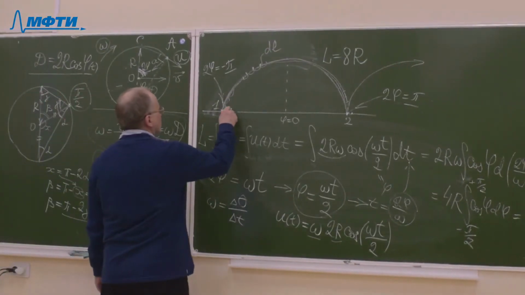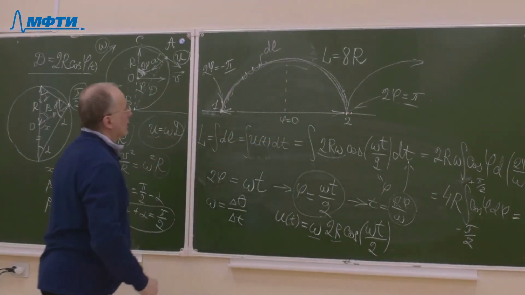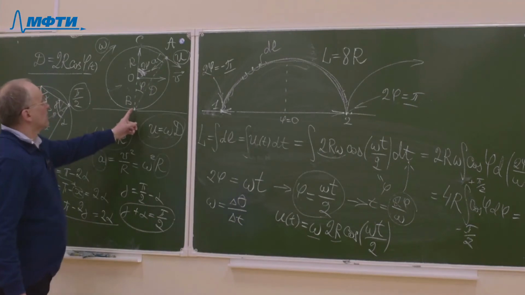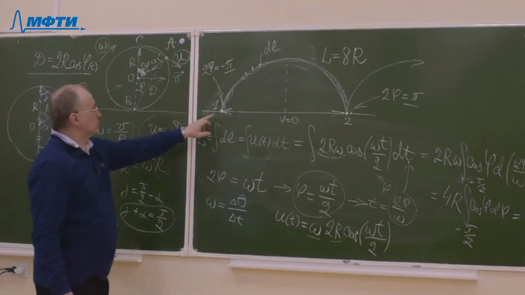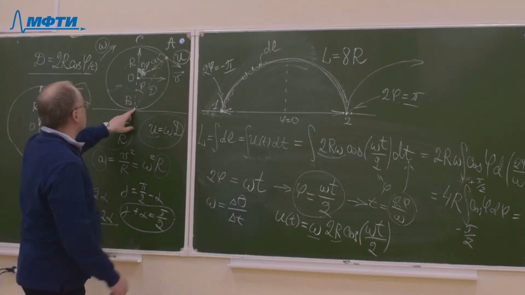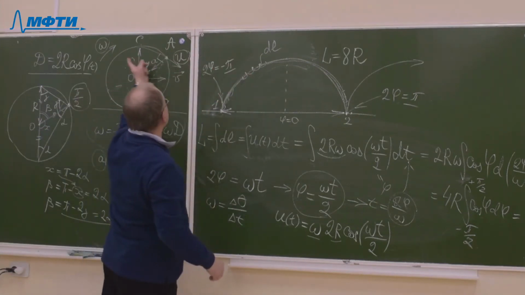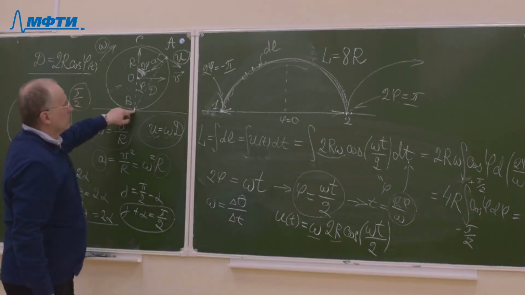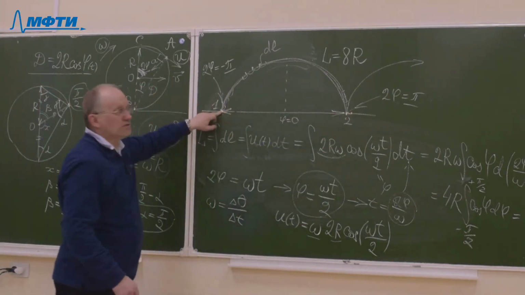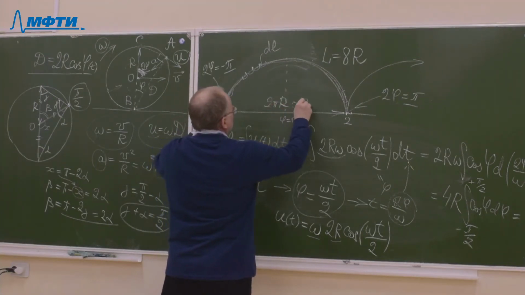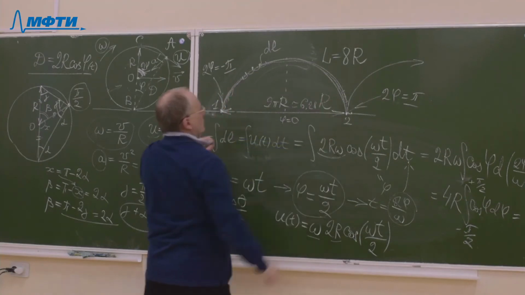By the way, what is the distance between point 1 and point 2? The two instances when point A touches the road. When point A touches the road for the first time and the wheel continues rolling, and then point A touches the road for the second time, the length of this circle will be equal to the distance between 1 and 2. So this distance will be equal to 2 pi r. That's approximately 6.28 r.